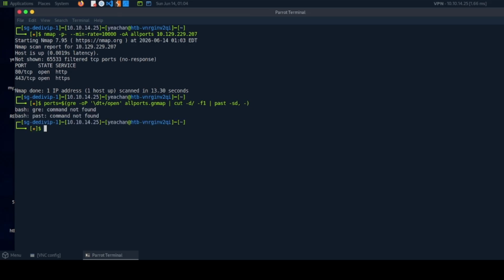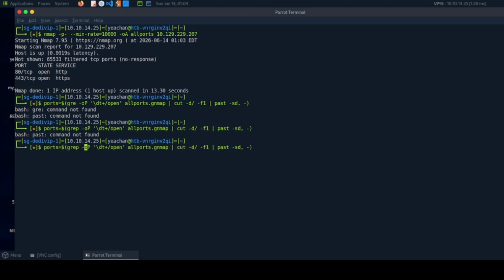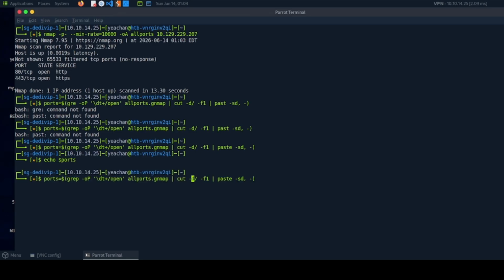With this, grab the ports, and we can find that 80 and 443 are extracted as expected.